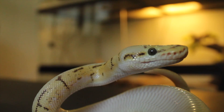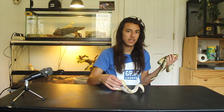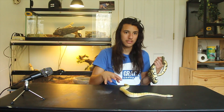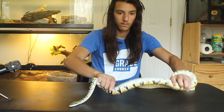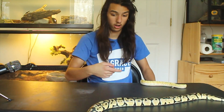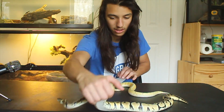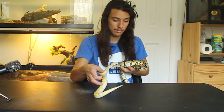The most common exhibition of the issue with the spider gene is something called a head wobble. I personally am finding that the head wobble is one manifestation of a larger issue — an issue with balance. As you saw, when he was upside down, he didn't even seem bothered by it; he was just chilling there, upside down. When I flip Sheila upside down, it's not her mobility that flips her over — she just doesn't want to be upside down. She has instincts that tell her that's not how she's supposed to be, and she has this perception of what is up and what is down. This guy doesn't seem to have that.